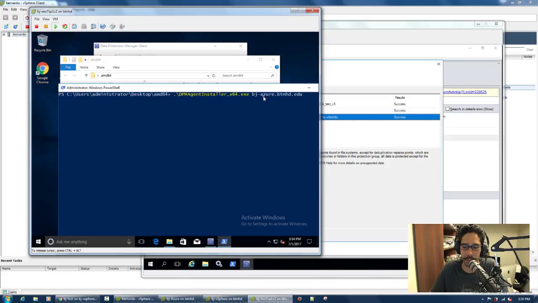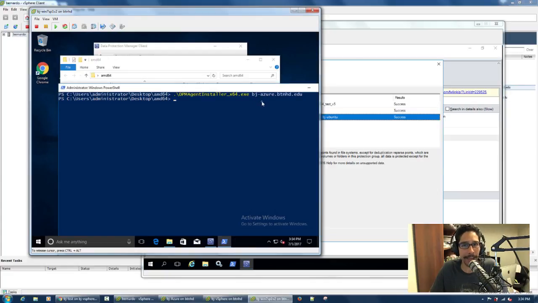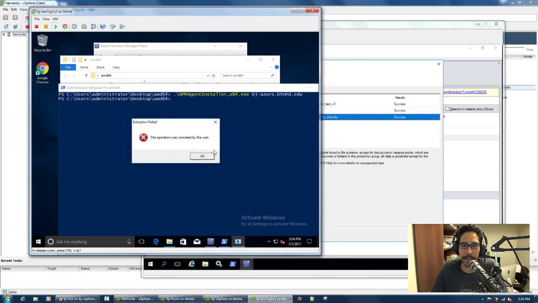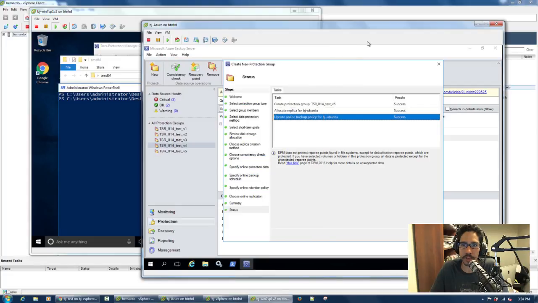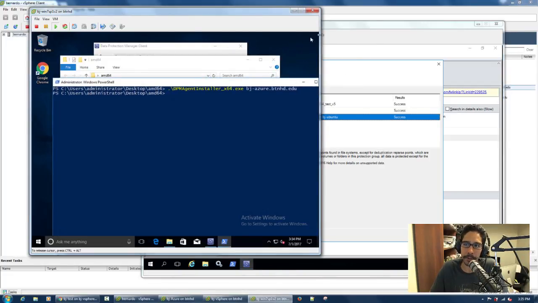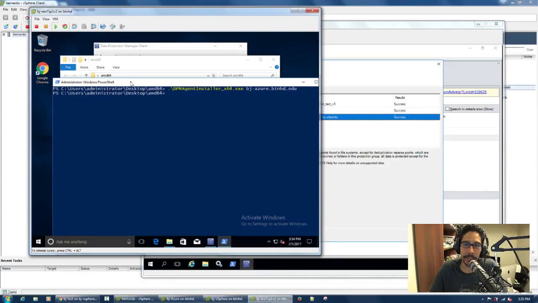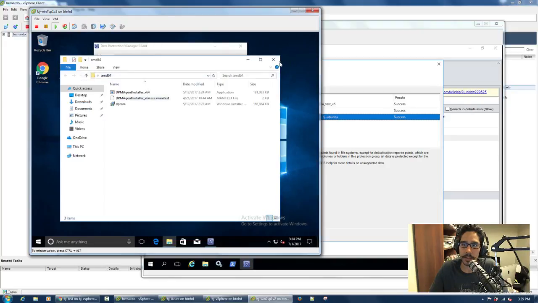So you hit enter, and it's going to extract and it's going to point to the server. That's the only way that it will work correctly, because the server pushing out the client to the machine won't work. I think that approach that the Azure Backup Server takes with pushing out the client is the same thing as SCCM pushing out the client, but it doesn't work well because it doesn't actually register to the server. So let's close that up.